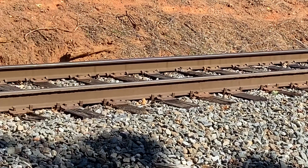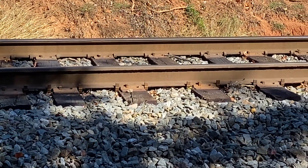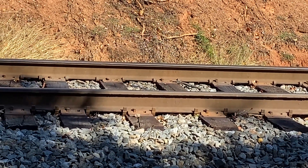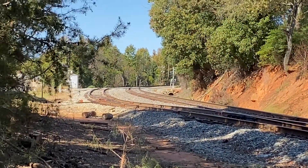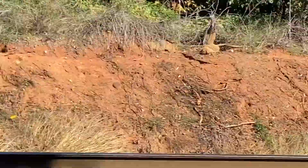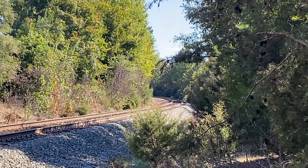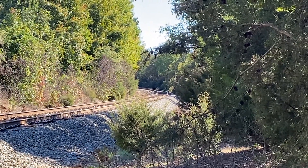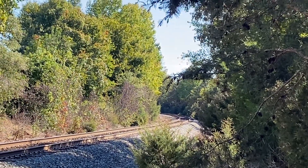If at all possible, we want to try not to put fire hose across the rail. If a train comes along before we're able to make notifications to get traffic stopped, our hoses don't stand a chance across there. It is possible to dig out the ballast to run hose under the rail, but that's very labor intensive. The better option would be to try to get access on both sides and run your hose down along the rail. You may have access problems in general — the incident may be 800 to 1,000 feet down from the crossing, potentially between two crossings that could be miles apart. So we want to try to keep all obstructions off the rail as much as possible.